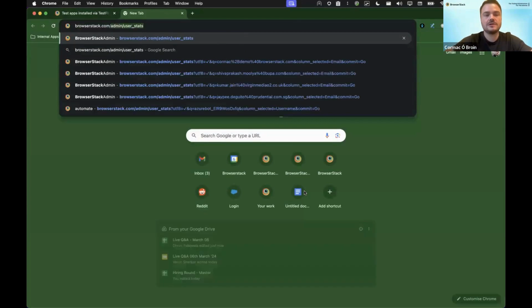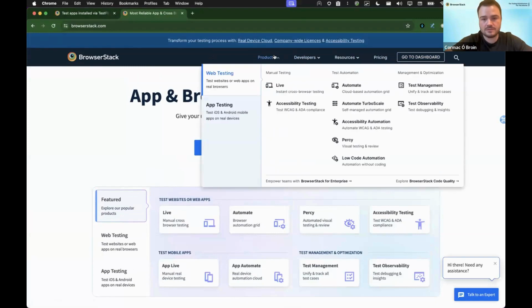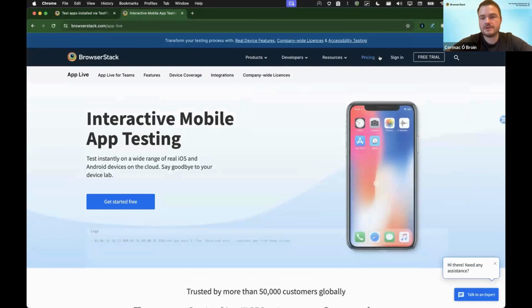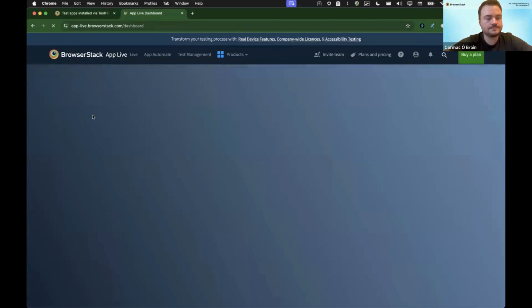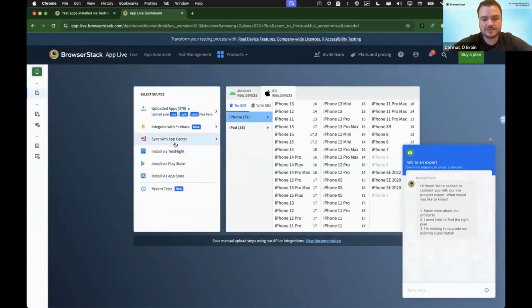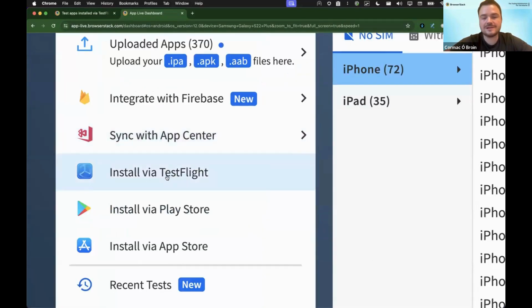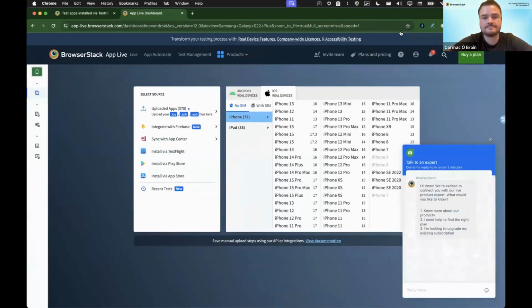And if we actually look at the dashboard for this, if we go to Products, and then under App Live, if we come to the App Live dashboard and then start choosing some of our sources, we get the opportunity here to actually load our application from TestFlight. So we can do that as part of the entire system of BrowserStack itself through our UI here. Okay, awesome. I hope that answers your question.